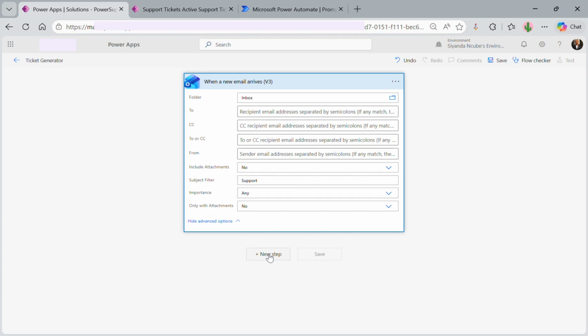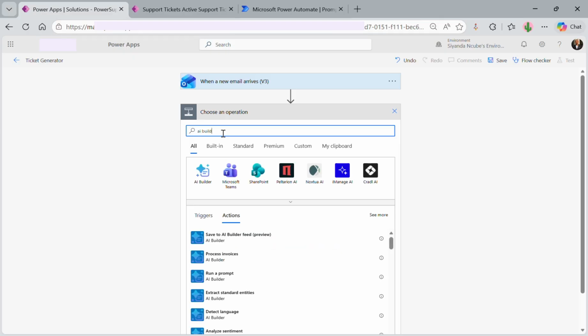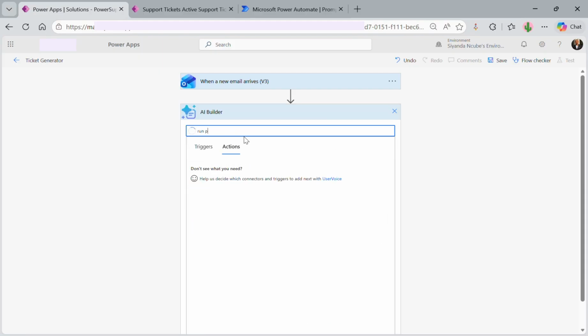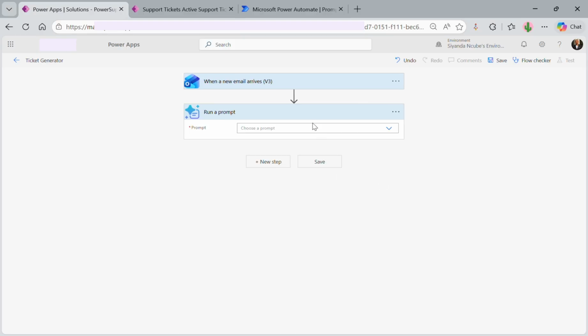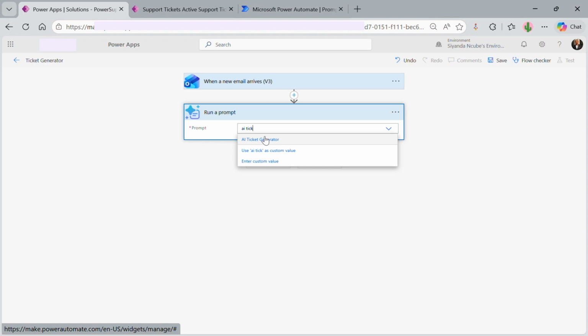Then the next step, we click new step and you search AI Builder. Alright, AI Builder, here it is over here. Inside you search run prompt, run a prompt, and then you search the name of the prompt that we created, which is called AI ticket generator.